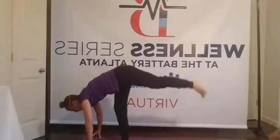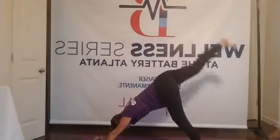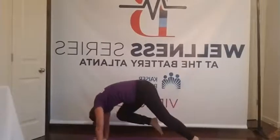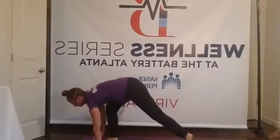Here we go. Lower your right toes, plant your hands. Inhale, left leg goes up and back. Exhale, knee to your nose. Inhale, left leg back. Exhale, left foot forward to your hands.